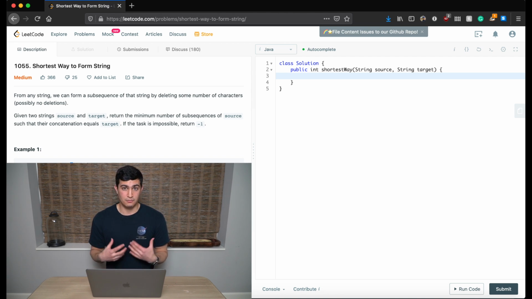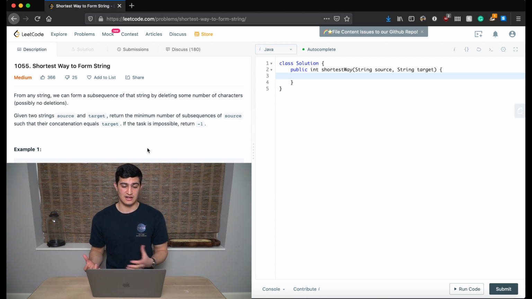But it tells us, and it's important to realize, that the first thing we need to do is make sure that we always can find that first character that we're looking for in target in the source. So the important thing to solve this question is to realize that you always have to be able to find at least 1 character. Right? If you can't find 1 character to try and form a subsequence such that you'll get closer to forming your target, you have to return -1, right?